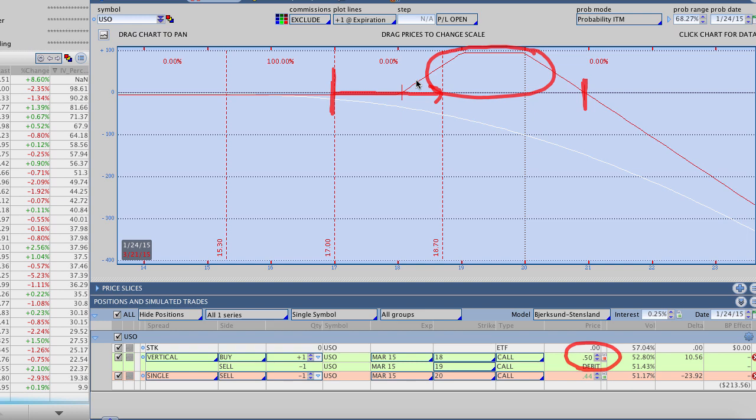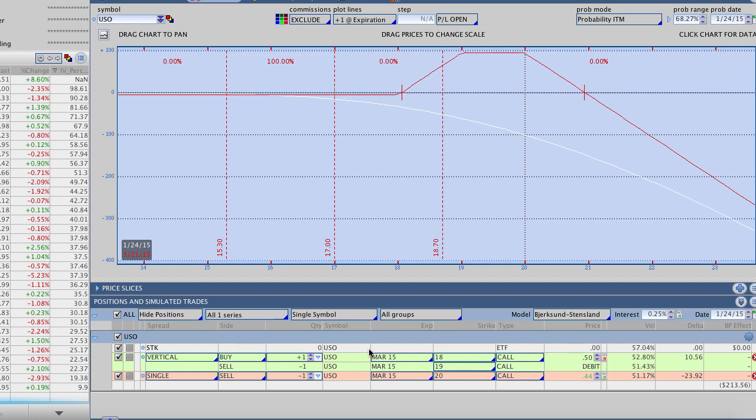And in most cases, when we actually do make this trade and this setup happens, we're able to close out the trade at a profit if the stock rallies, because implied volatility drops and the value of this option that we sold for $44 drops as well. So that helps. Plus the stock is moving higher, which helps our original call spread position.